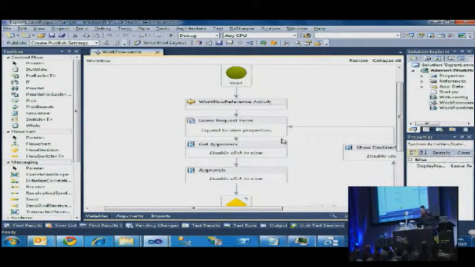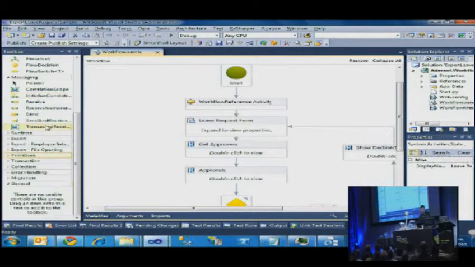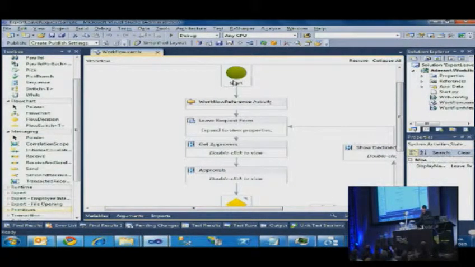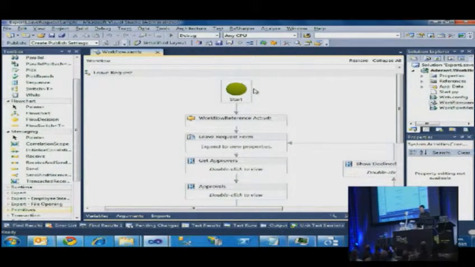The activities on the left-hand side that you see in the toolbox, most of the ones that are visible to you at the moment are out of the box. We've got our own ones that we provided down here under Expert, which is the name of our product. Most of the ones we've got on the surface here are going to be the custom ones. So we start off, and this is a flow chart. In Workflow 4, they introduced the concept of a flow chart model. So this is kind of like you would do on a whiteboard. If you're going to whiteboard your process, what most people come up with. So there's a big improvement already over the previous in 3.5.